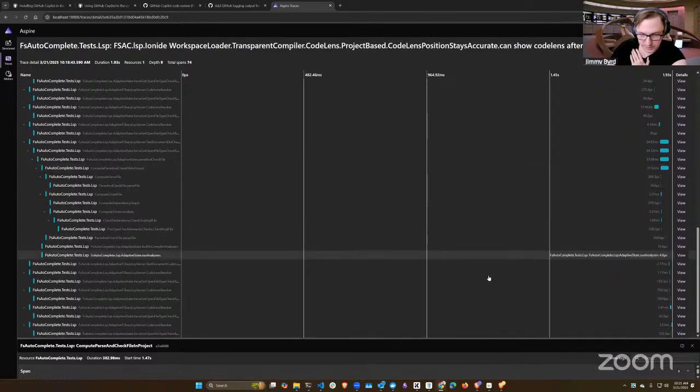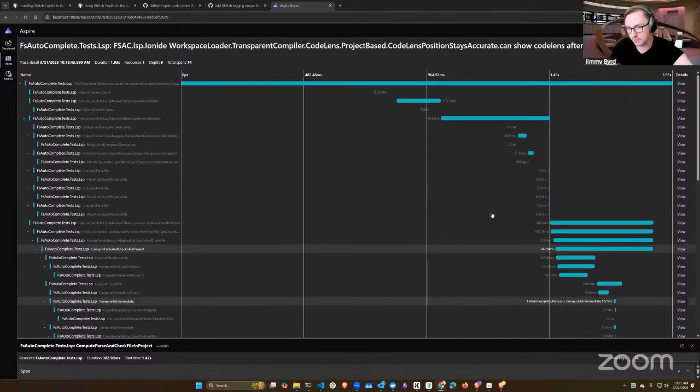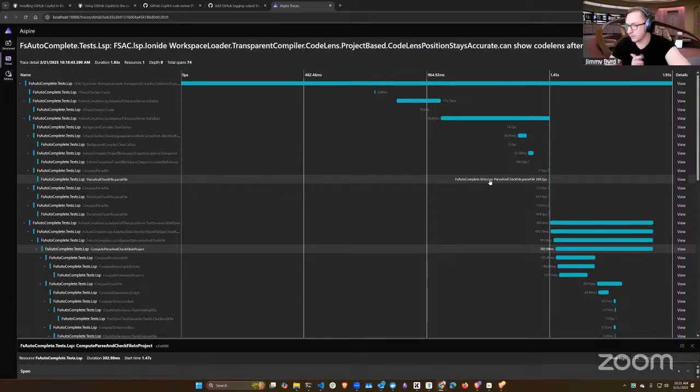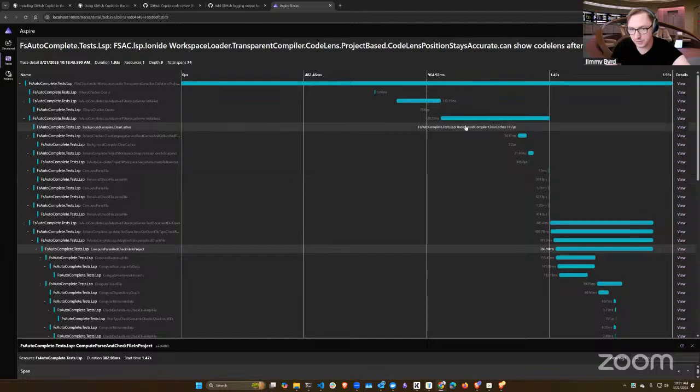And eventually we can get to a point that's like, okay, if we were looking at FS autocomplete and we're saying, okay, where could I spend some time figuring out why this is slow? I could potentially say, okay, I know for sure these two functions that I have are a little slow. The startup is also peculiar. Like, why are we spending quite a bit of time here before we even get to creating the checker? So we can investigate what's going on in here.